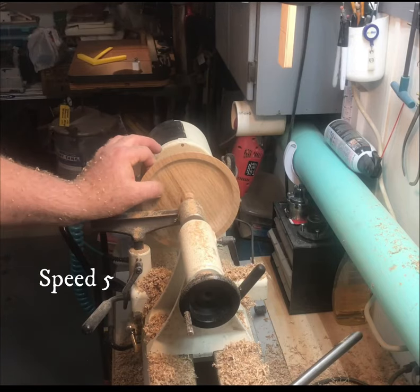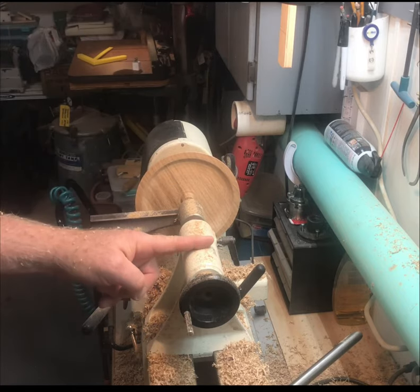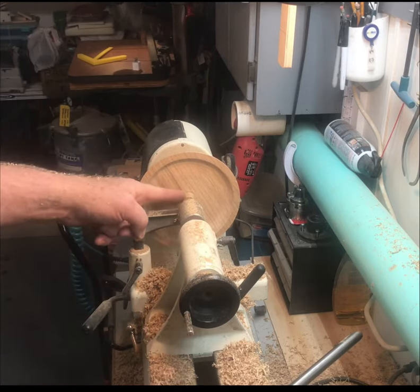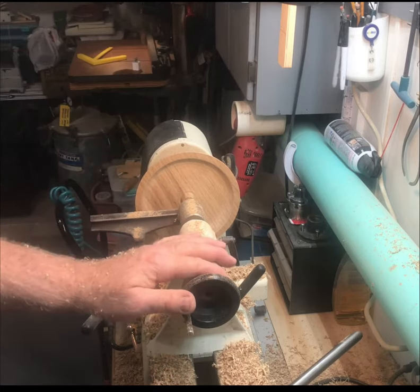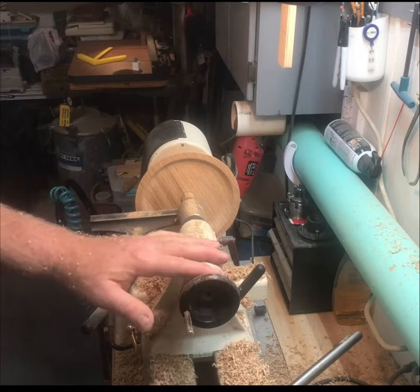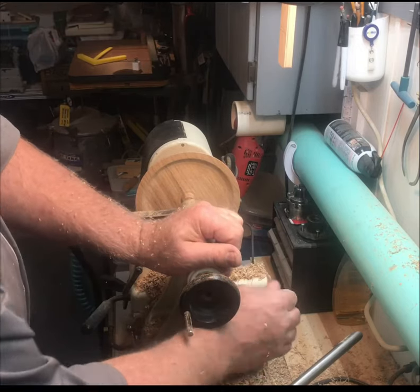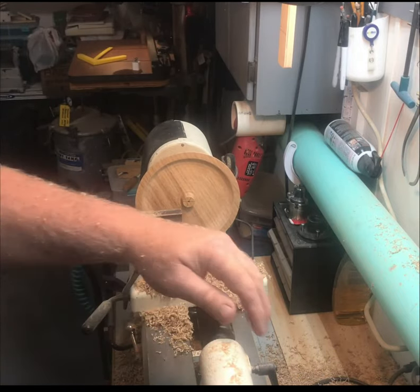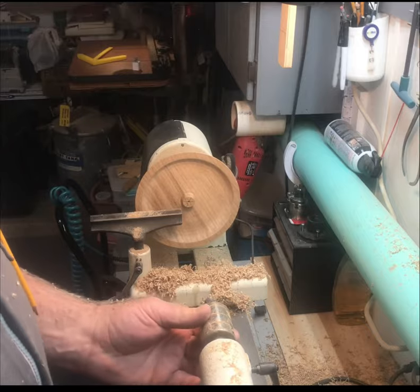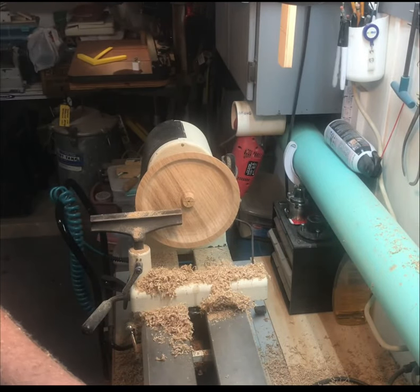I've got it cut down to the desired depth that I want. What I'm going to do now is back my tailstock off, and then I'm going to nibble away at that little piece I've got there in the center still, and then we'll get ready to mount it to another faceplate. Always recommend that you go ahead and remove the live center so that you don't get your elbow on that little sharp point right there.